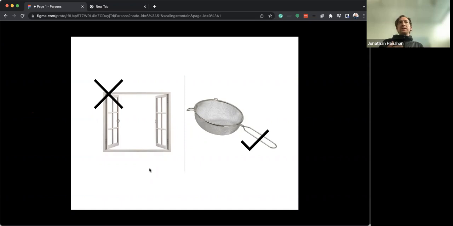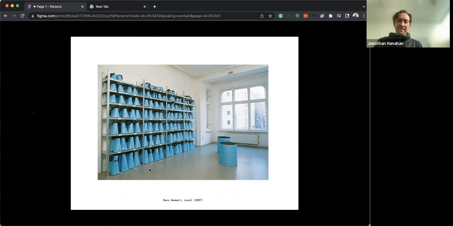So the work that I'm trying to do is trying to be more of a filter than just a window, so that in the moment it passes through the filter, it changes and then goes right back to the way it was. And this is an example of the type of work I find really interesting. This is a piece by an artist named Hans Hermet. What he did was build all of these different size shoes and then ask people to come into the room and put on a particular pair of shoes based off of how tall they are.